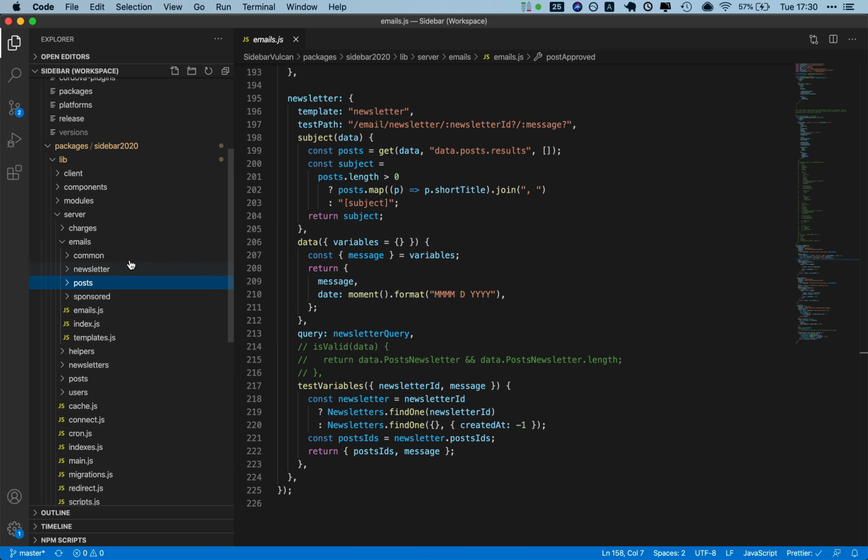So that's it for the server. We have some other models, but they all follow the same pattern. So hopefully by now you have a good understanding of at least what each file does in the modules and server directories, and we'll follow up next time with the components directory.